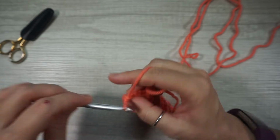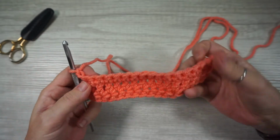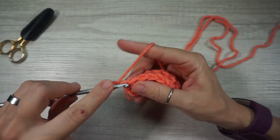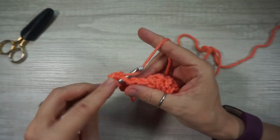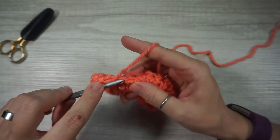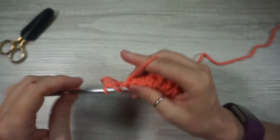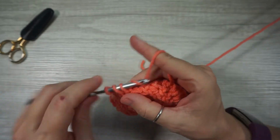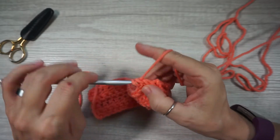Alright, finishing up row 3 here, and we're going to chain up 2, and our row 4 is going to be all double crochet. So chain up 2, yarn over, insert your hook, yarn over, pull through 1, yarn over, pull through 2, and yarn over, pull through 2. So you'll do 1 double crochet in each stitch across your row, and when you're done, we'll move on to row 5, and then that's when we will start our triple trebles. So you can pause your video, and I will meet you back here when I'm done. Alright, so I'm finishing up row 4.